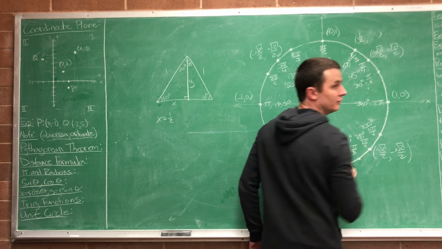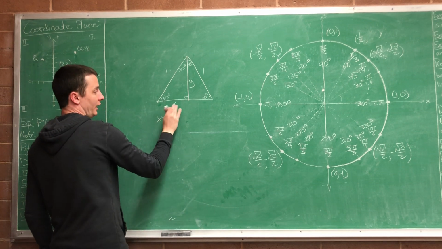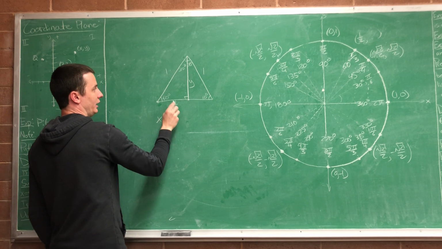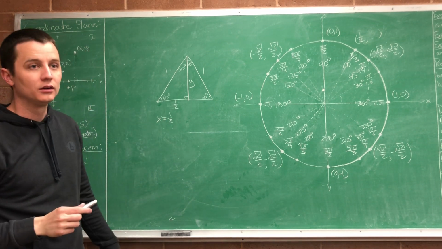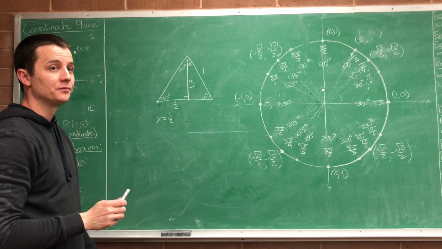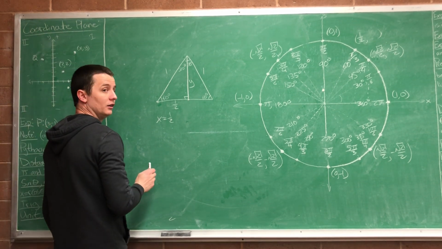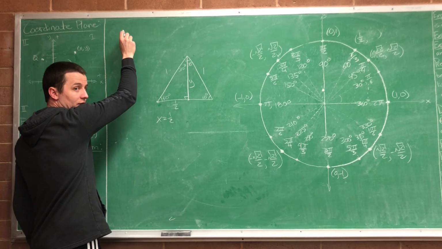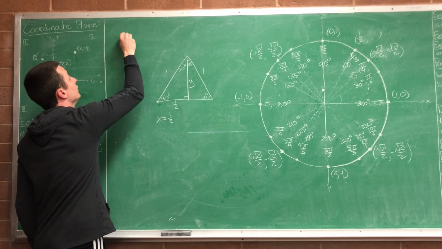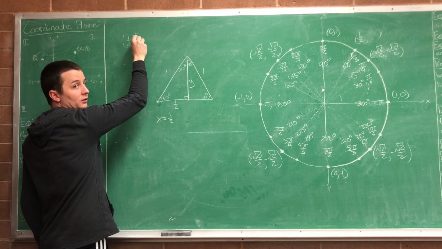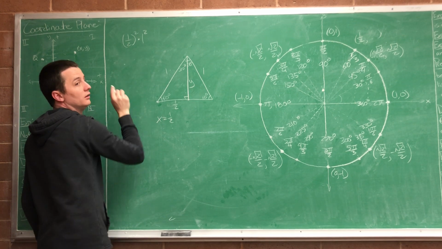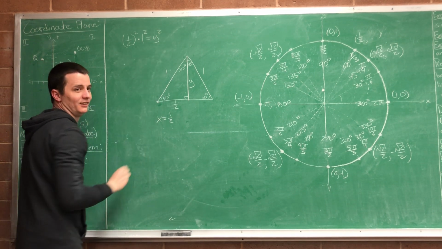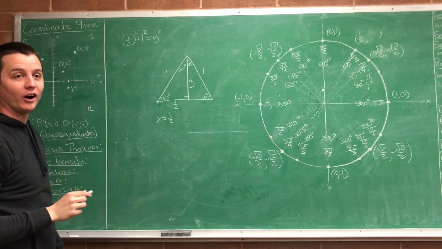With me? Okay. So now, replace x here with 1 half. How can I figure out what y is if I know that this is 1 half and this is 1? Just use the Pythagorean theorem. The Pythagorean theorem. So tell me what to write. 1 half squared plus y squared equals 1 squared. And that is very off.